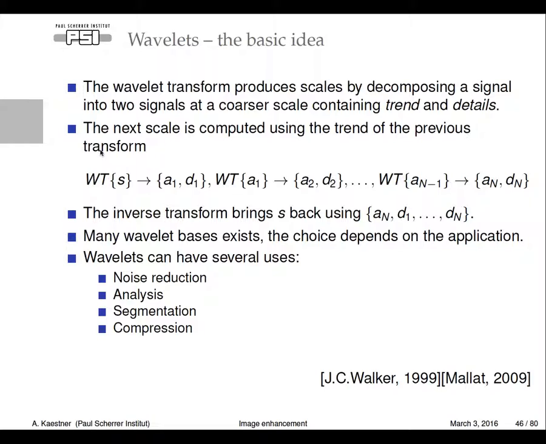One thing you can do is using the wavelets. And in principle, what the wavelet does is you transform the image into a trend part and one detail part, and at different scales. That can be used then for doing noise reduction. You can even use it for analysis, segmentation, compression. For the compression, the most known one is probably JPEG compression, which is more or less wavelet based. You can even see it. I'll show you what you can see afterwards.